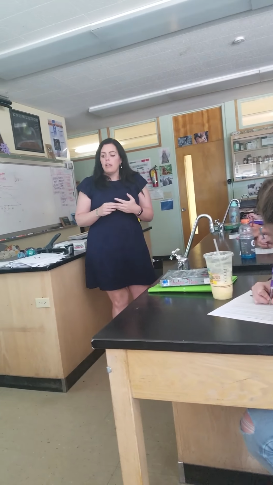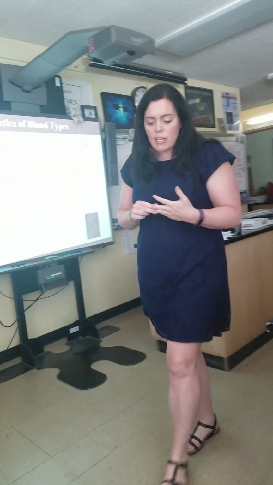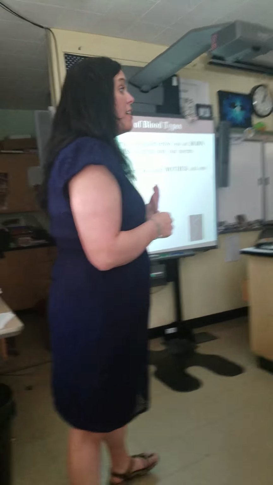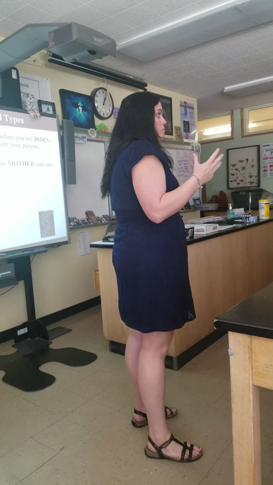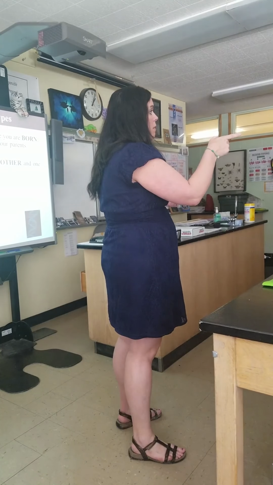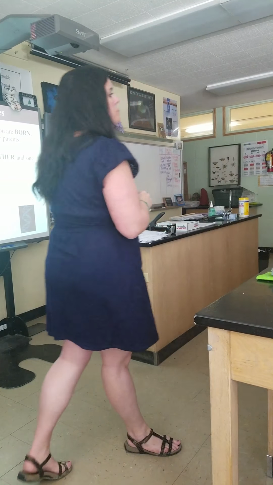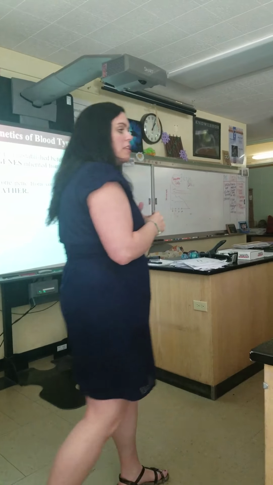So let's say dad is homozygous type A and mom is homozygous type B. What blood type would the child be? Anyone know? What'd you say? AB. How do you know, Ryan? Because that's what it's going to be. Okay, because why? Because Dad gives the A, mom gives the B, so that's the only possibility there is.